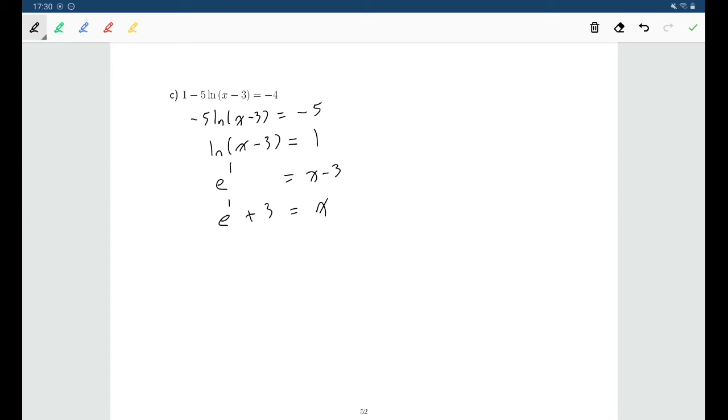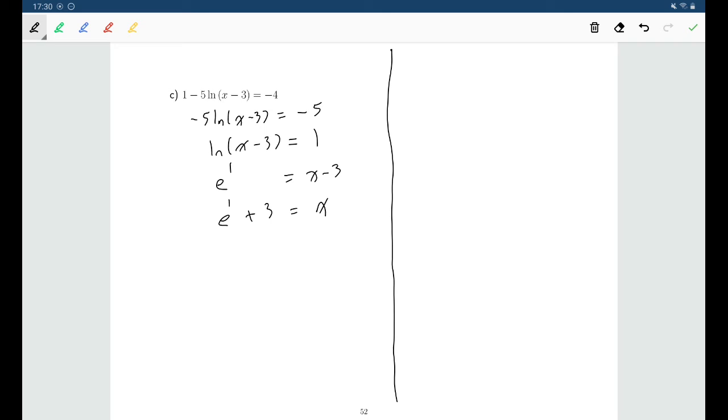This might be a place where you feel like you're obliged to run to your calculator and turn this into a decimal, and I would say don't do that. Not only for the reason that we want to have exact values, and your calculator here will only give you decimal values, but you'll run into a problem if you're trying to use a rounded off value for e to the power of 1 plus 3 to check your solutions. So if I used my calculator and said, oh, this is about 5.7, and I tried to put 5.7 into the left side of my equation, I won't get that it's equal to the right side. It'll be close to the right side.